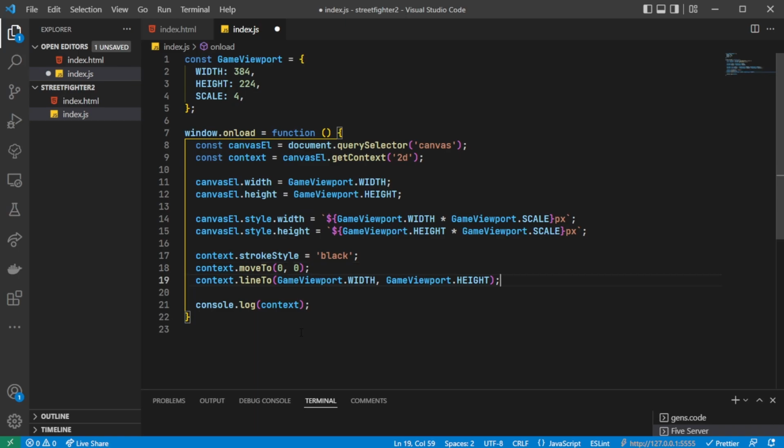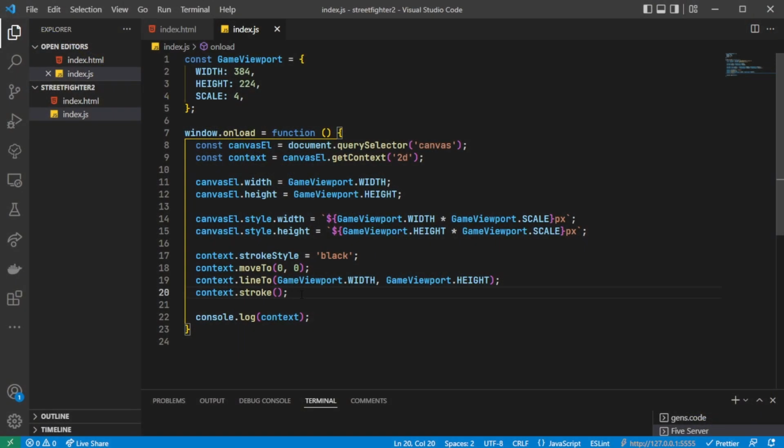These commands alone will not do anything, as the canvas context works on a batching system, so we can queue up as many of these commands as we like before telling it to draw them. To do this with the line, we'll use the stroke function. With that, we finally have something visible on our canvas. So returning to our browser, yep, you guessed it, we have a thrilling black line across our screen.